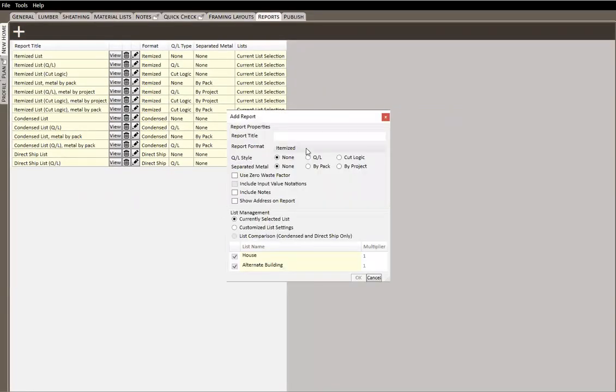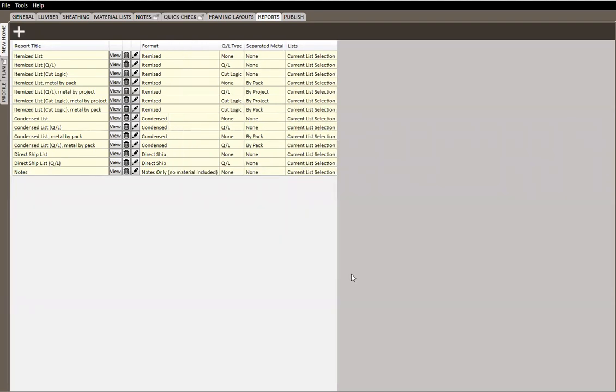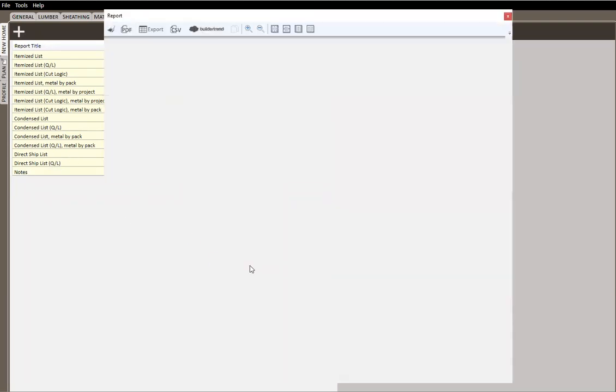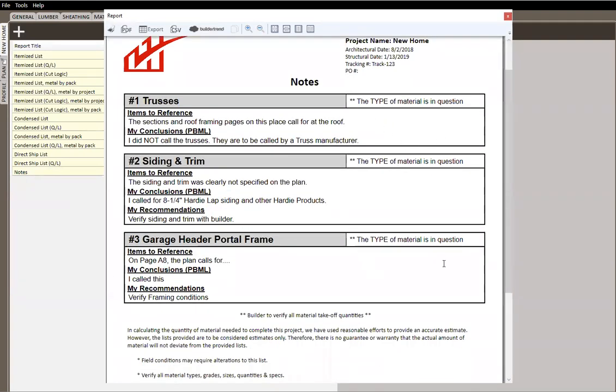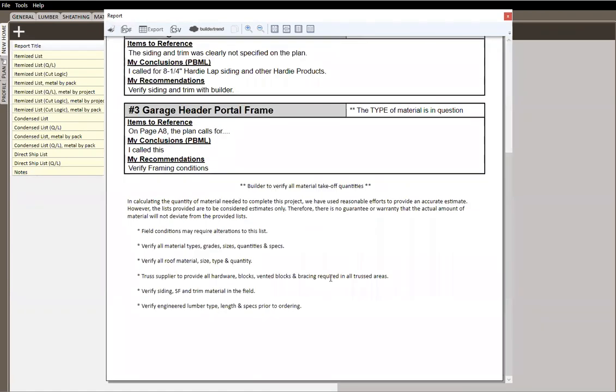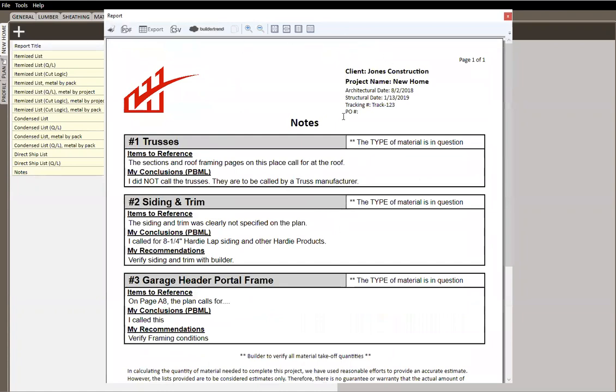One of the things you can create here is a notes only report. If you're not going to use the rest of the material list because that's going to come out of your point of sale, I'm going to come to the notes and say I want a notes only, no material included report. Click OK. If I view this report, all the notes that I've generated for this, which could also include images clarifying different things about the plan and decisions that you made, it'd be really easy to produce a PDF. There are no materials here. It can be a separate notes document that you could use in your discussions with your clients as you move things toward a purchase or whatever.